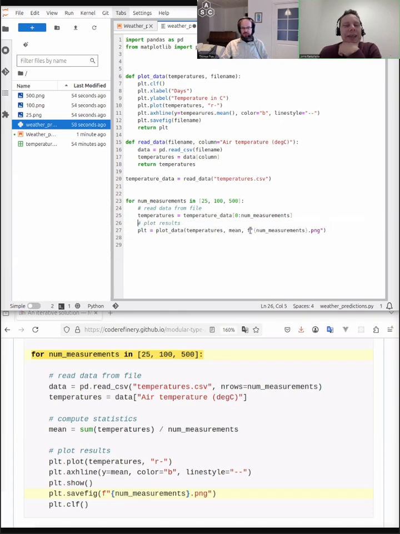I think it makes sense this way. It also makes sense depending on what you're doing. It might make sense to have a line argument, an x line or is it a y line, whichever it is, in the plot data that allows you to just define where the line goes. And then it doesn't have to be a mean necessarily. It could be whatever line you want.